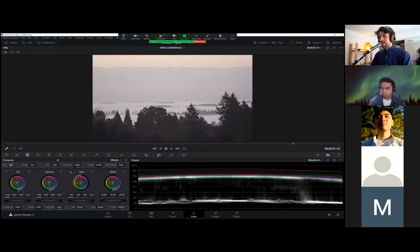So my gamma now is the tricky one. Okay, now watch the scopes here. When I change gamma, and again, I'm looking at these, I'm grabbing these little wheels underneath. I'm not changing it here, I'm going here. And if you hover over these, you can also mouse wheel up and down.